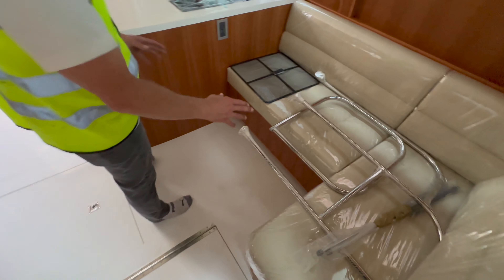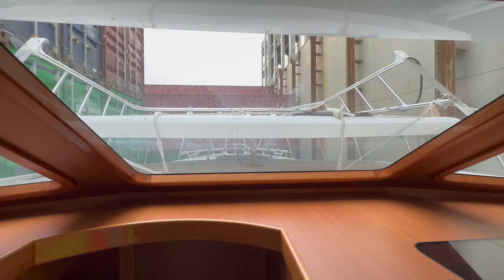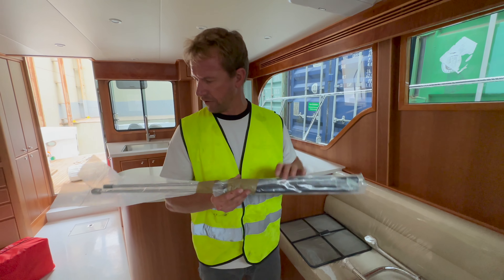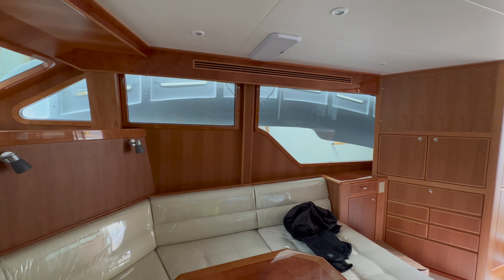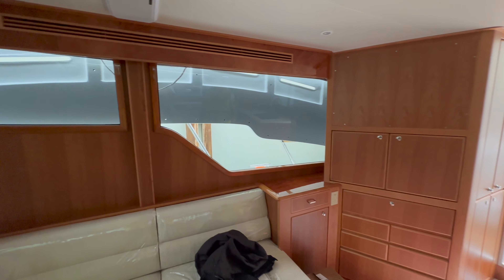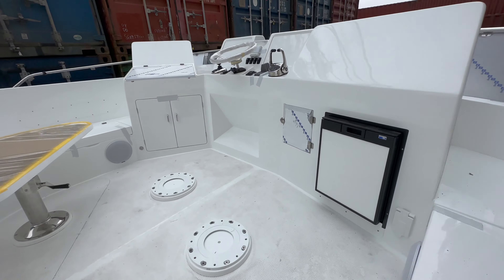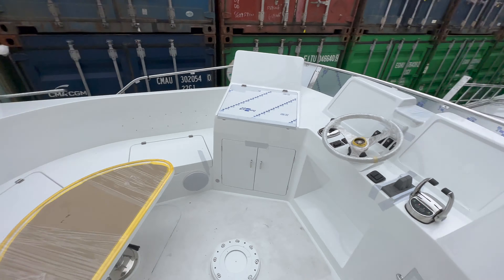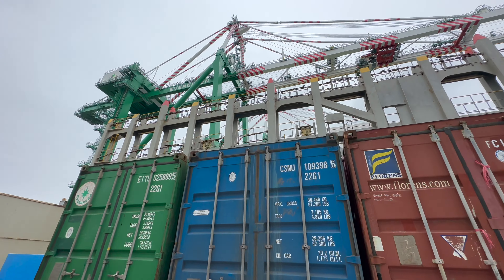They got creative with the flybridge cushions so the ottoman didn't slide around. The ottoman goes here — some of this is hardware for the hardtop. The hardtop will be lifted up with the crane and installed when we get to San Diego. Sometimes they ship us little parts we might need for other boats — gas springs for the under-salon hatch. Here's our swim platform, which is stored separately. It actually costs less if the overall boat length is shorter for shipping, so by taking that off and installing it in San Diego we save a couple bucks. No chairs, no enclosure, and a gloomy day up here in San Pedro.